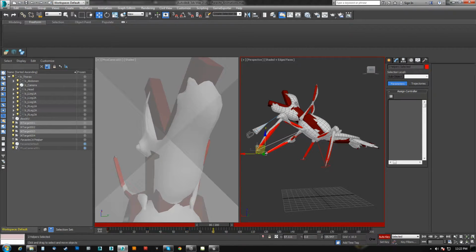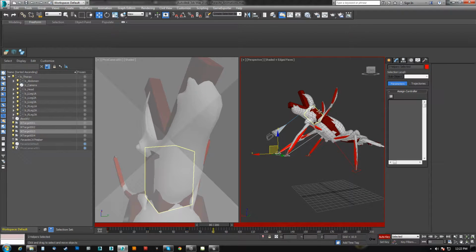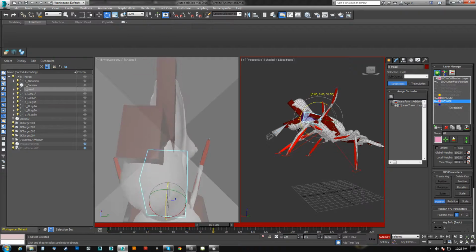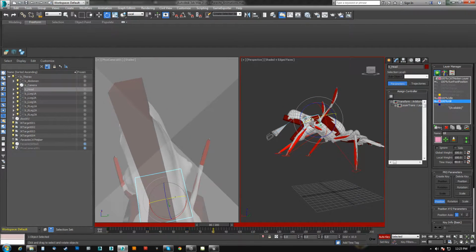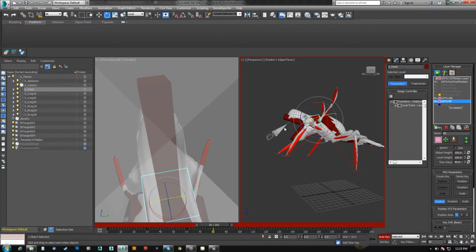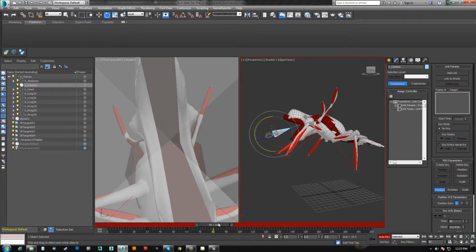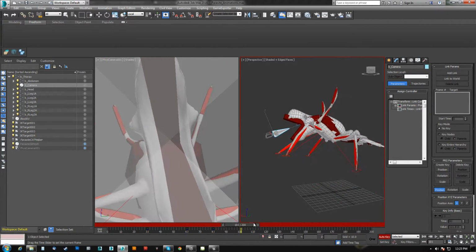So his legs are now on you, right? They are officially on you. Let's take a look at that really quick. Okay, so he's on you now.